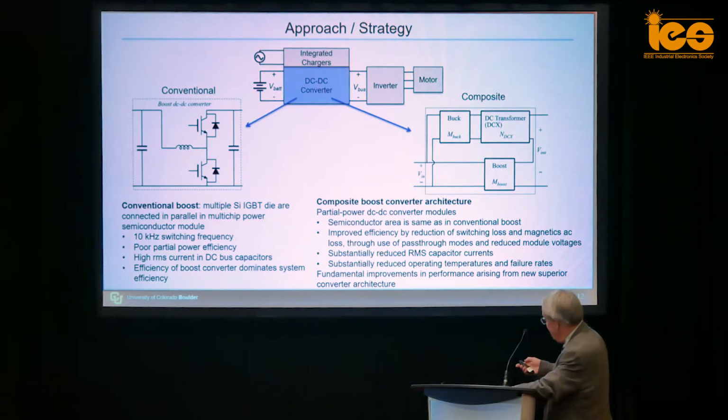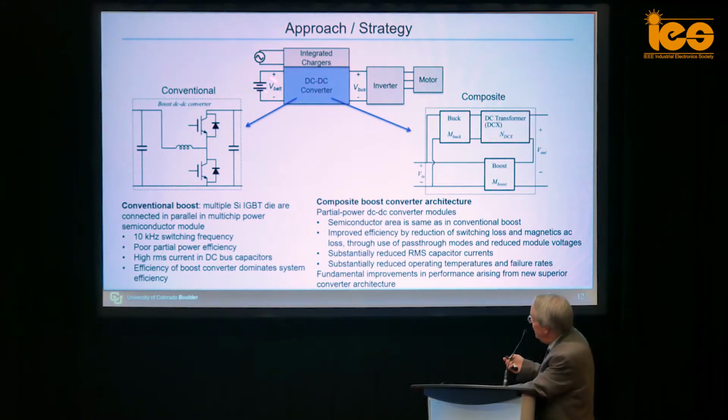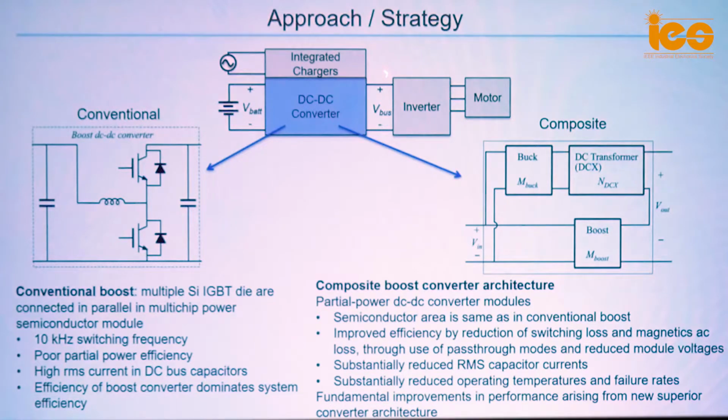So here is an example. This is a boosted electric vehicle powertrain architecture. We worked with Toyota on a lot of these, and this is really the architecture that is based on the Prius system. In the original Prius, they have an IGBT boost DC-DC converter that takes the battery voltage and steps it up by a factor of maybe 3, and then that drives the two inverters in the hybrid system and AC motors.